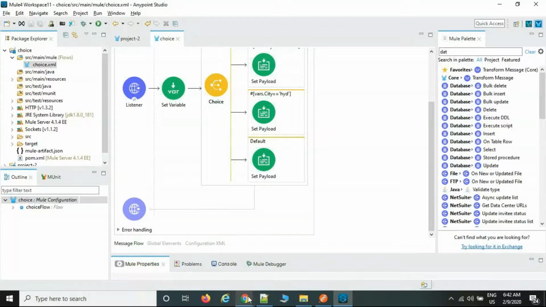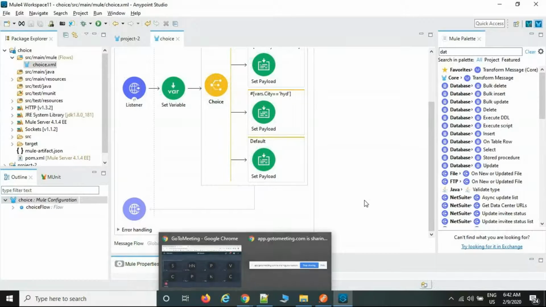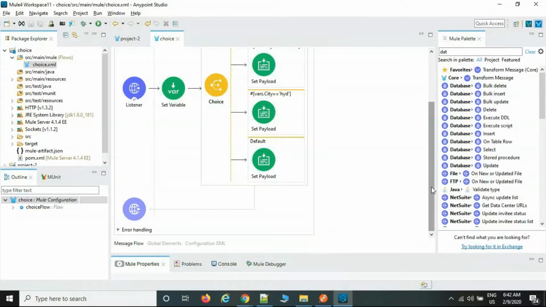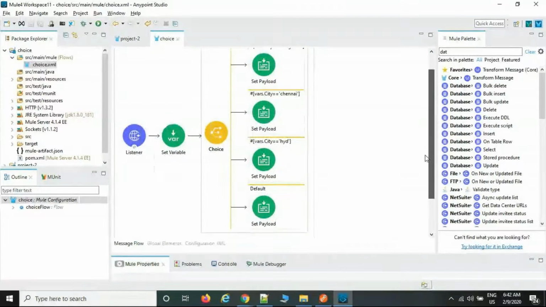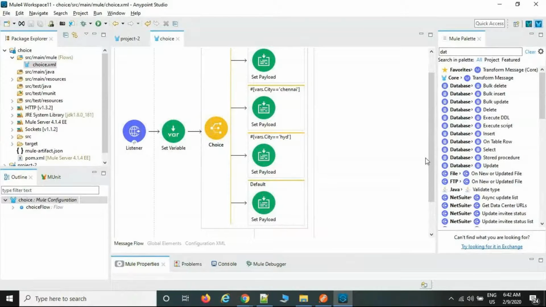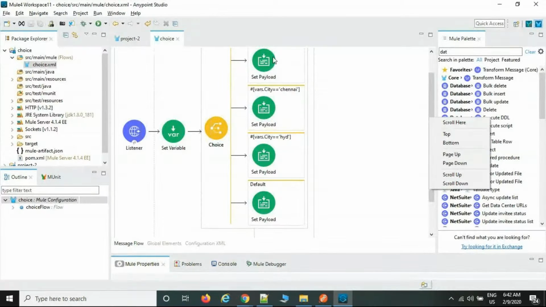So here, conditions we can write as many, right? Based on the requirement, yes, as many. There is no limit. If you want, you can maintain 50 conditions also. Sometimes I have written 30, 40 conditions here in the same choice palette. This is nothing but people are calling it one thread. Sometimes they asked me to configure 30, 40 target systems also.